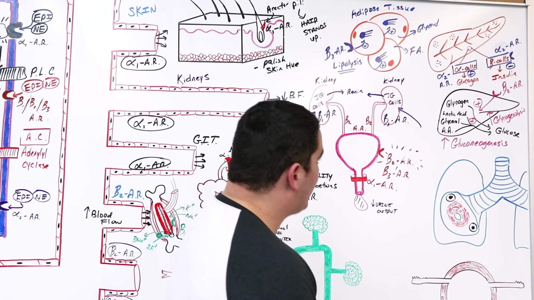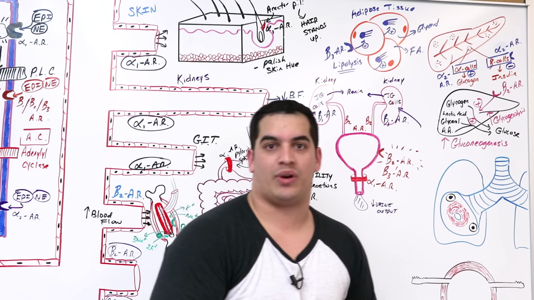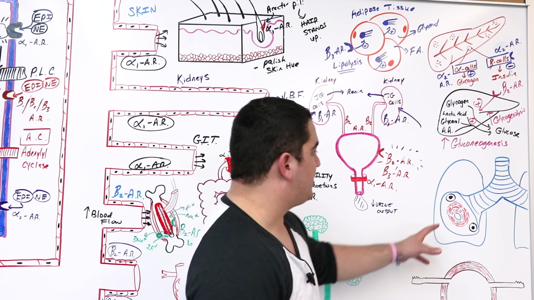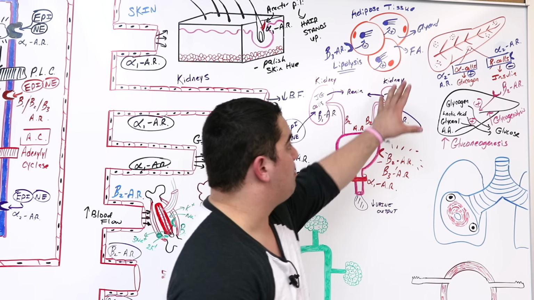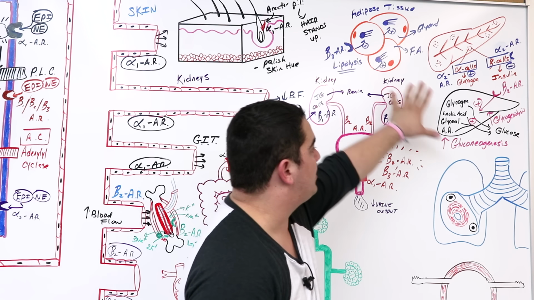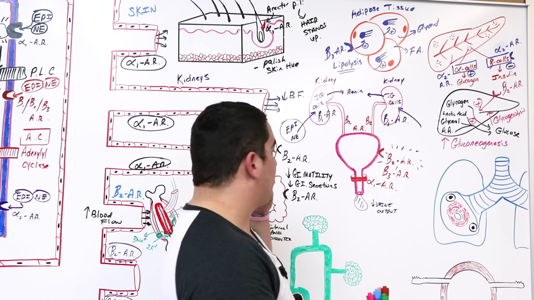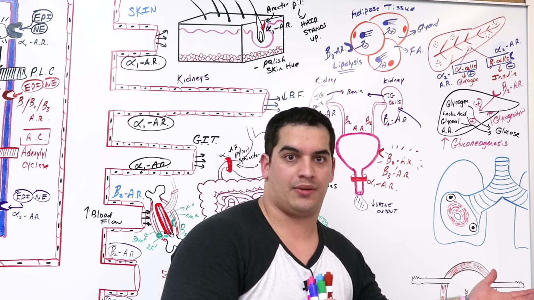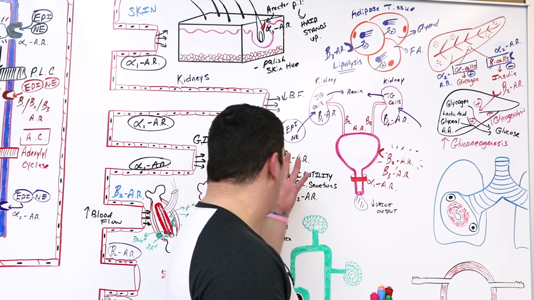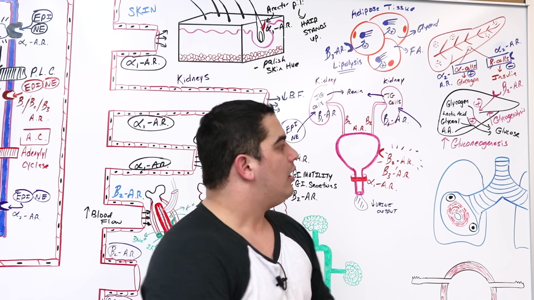Now, let's go to the next one. The next thing that we want to do is focus on the respiratory system. The biggest thing is we know that we want to get as much nutrients into the blood, fats, glucose, right? We also want to increase the blood flow to the skeletal muscles. We want to decrease the blood flow to the non-vital organs. We don't want our GI tract to be functioning, and we don't want our urinary system to be functioning.